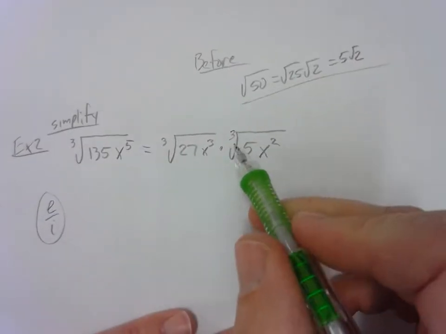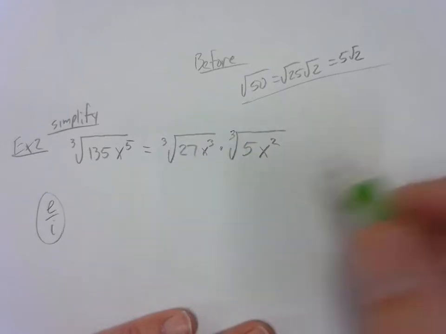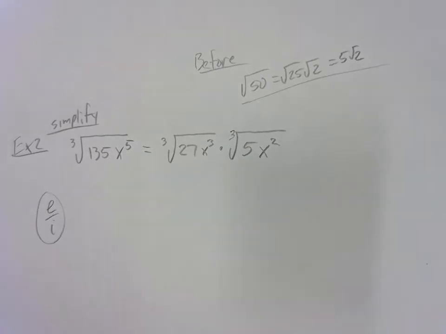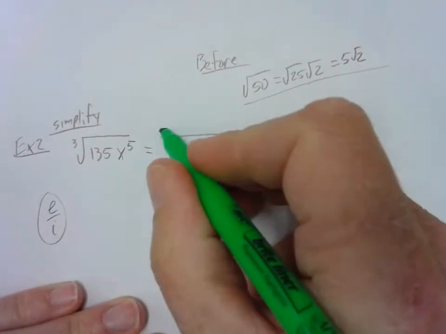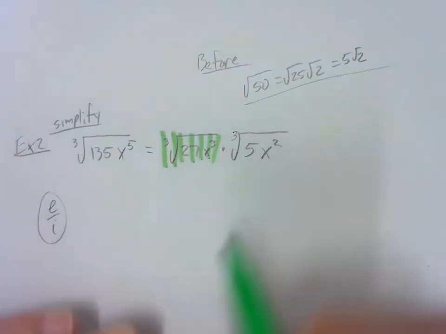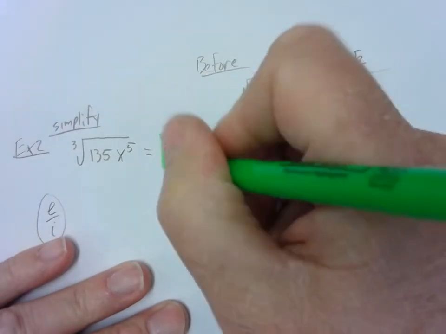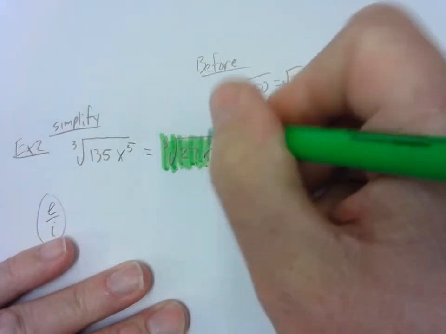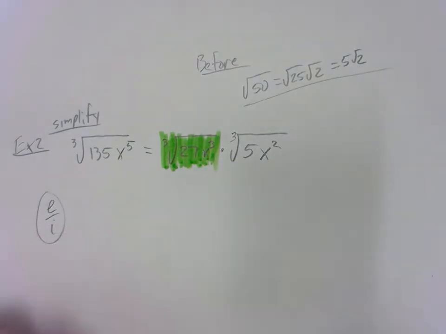So we have cube root and cube root. This is the good cube root. So we're going to highlight this. That's good. Everything there I can take the cube root of. I don't know if that looks so wonderful, but I highlighted it. Here, let me finish highlighting it in. There we go. So I can take the cube root of this guy. This guy there, that's the junk. That's the junk left over.